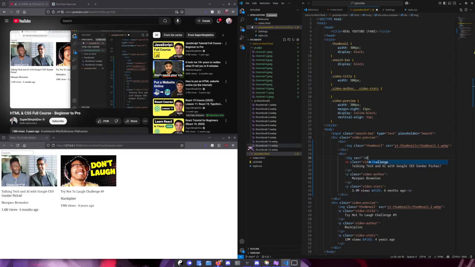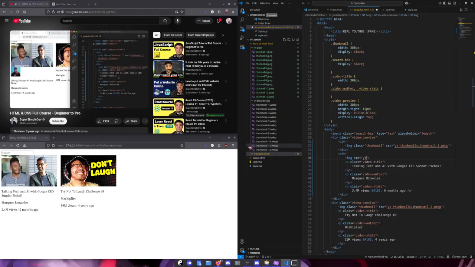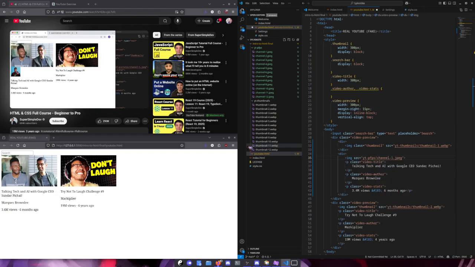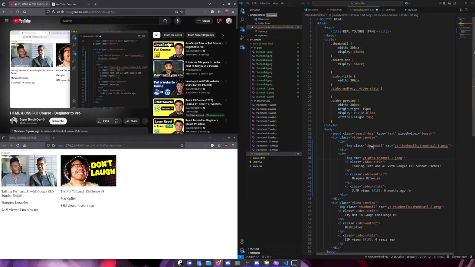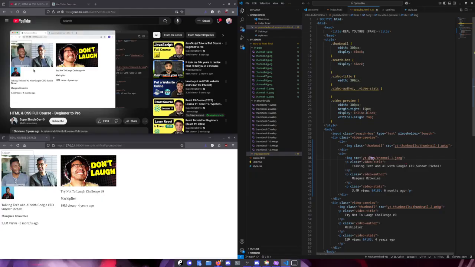Channel-pictures. And then remember to have a slash to go into that folder, and then channel1.jpg. Save it. And now if we look at our current website, the image is actually in its own row. And that's because the paragraph is a block element, so it has to appear on its own line. We're going to change this by creating a horizontal layout like 1 and 2.